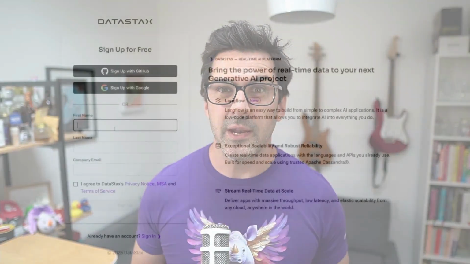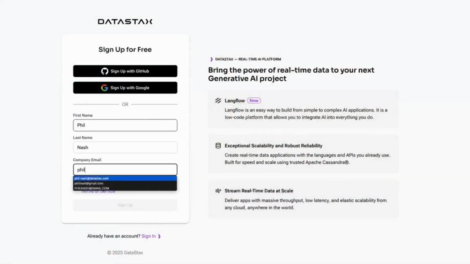So let's dive in. First things first, what's AstraDB? Well, it's a NoSQL database that can store both your application data and vector data. And we'll get into vector embeddings and how AstraDB makes them easy to work with shortly. If you haven't already, make sure you sign up for a free AstraDB account. And once you're in, let's jump into the AstraDB portal together.